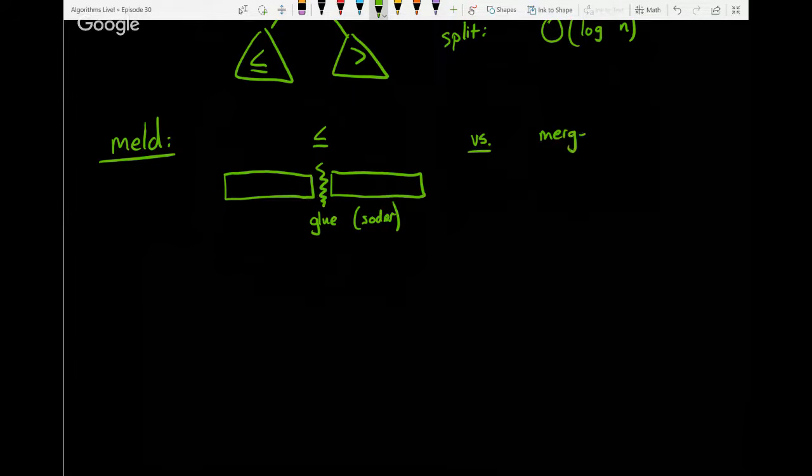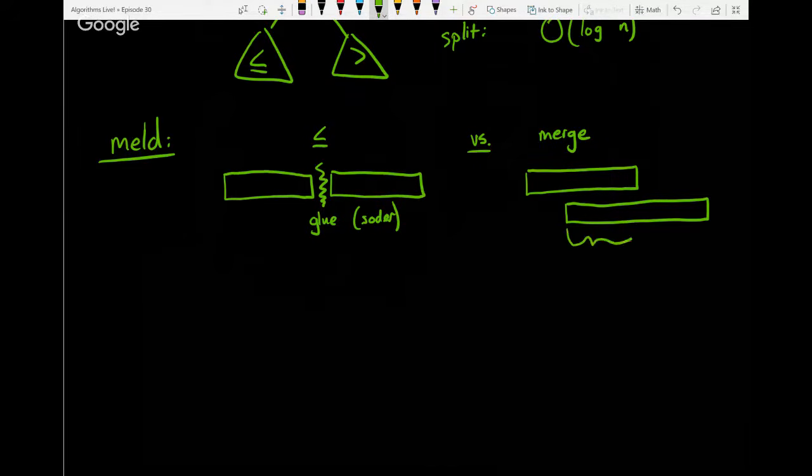There's a reason I don't call it merge. Let's say your tree represented this range, and you had another tree representing this range, and you had some elements that overlapped. So maybe your array looked like 1, 2, 8, 21, and your second array looked like 4, 6, 9, 24, 81.